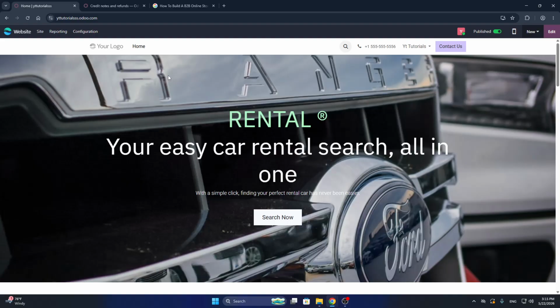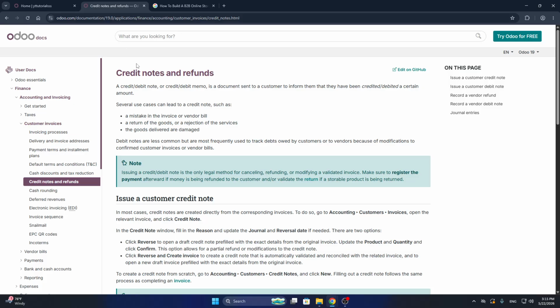So the first thing we want to do is open up the official Odoo website, odoo.com, if you have not already. If you do not already have it open, go there and get started with signing up for an account. So you're going to need an account. If you already have one, you can just log in at the upper right corner. Once you have logged in, this is the main page you're greeted by, from where we can get started at the top of the page, accessing the configuration tab, site settings, and so on. So let's take a look at how to get started with issuing refunds and credit notes.